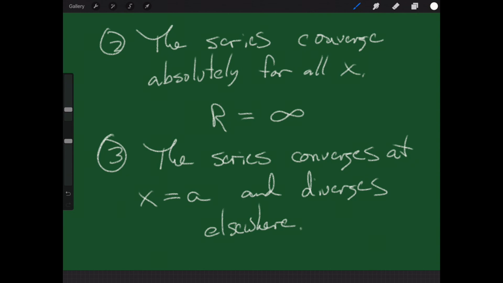Once you know it converges absolutely everywhere, well, you're in case 2. If it converges absolutely nowhere except the point x equals a, which, by the way, it always converges at x equals a because that's the center, and everything just goes to 0 except that first point. Or it could be kind of a unique interval, and that's where we call it converges on some interval of convergence. If you find that this interval of convergence is finite, then it's in the first case. So now you can watch some examples that I've got for you to see exactly how this works out.